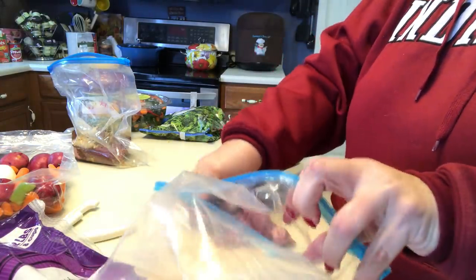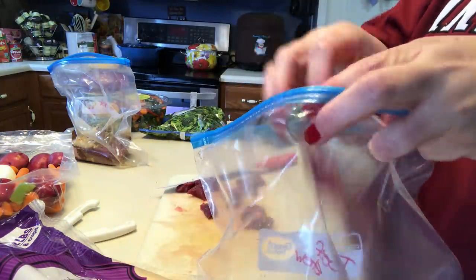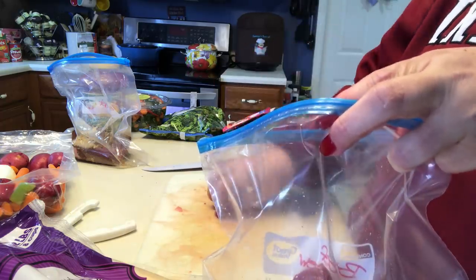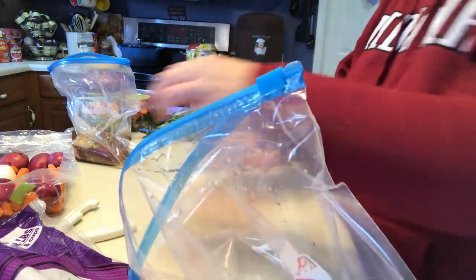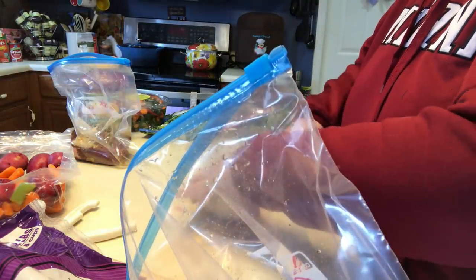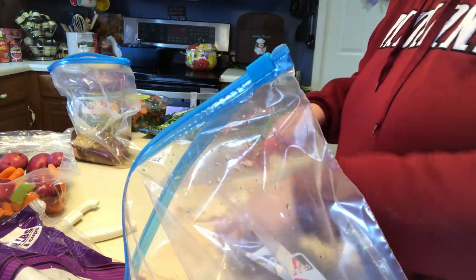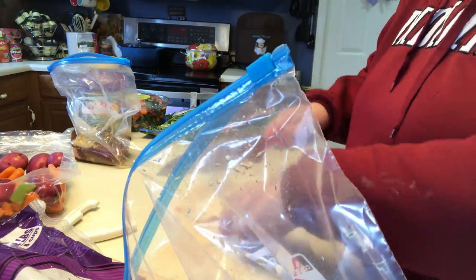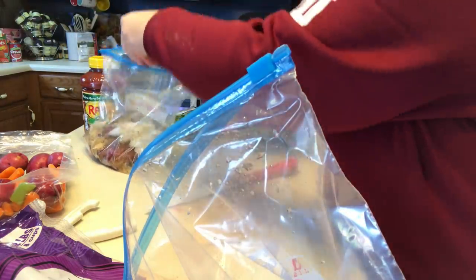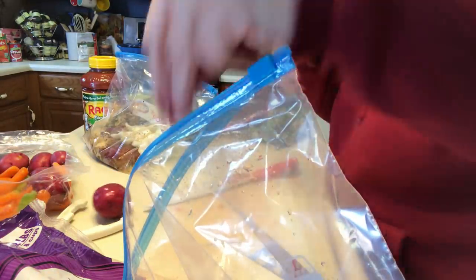So I'm going to add all of this to that. Ugh. And my hands are yucky, but that's okay. I'm just going to cut up the vegetables for the stew and for the roast. So for the roast, I'm making it a little bit chunkier. Actually, you know what? I think I'm going to use all of that for the roast, and then I will use some chopped onion for the stew. I can use that one for the stew.